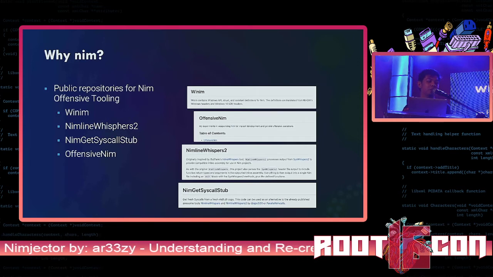Next, one of the reasons why I chose Nim is the fact that there are a lot of public repositories for Nim offensive tooling. It's quite hard to learn Nim while also taking into account that you're going to create malware out of it, so there are a lot of tools that are very helpful for malware development with Nim.